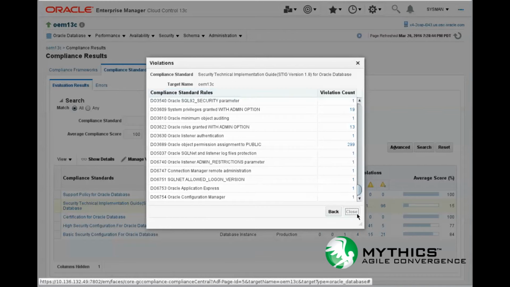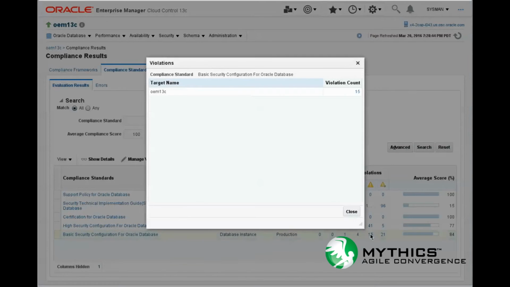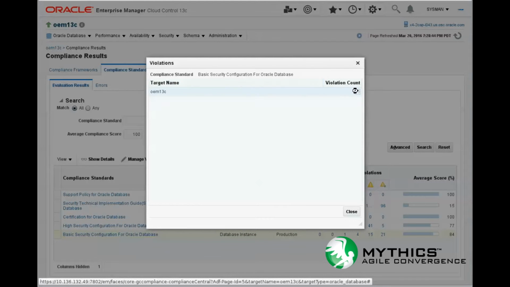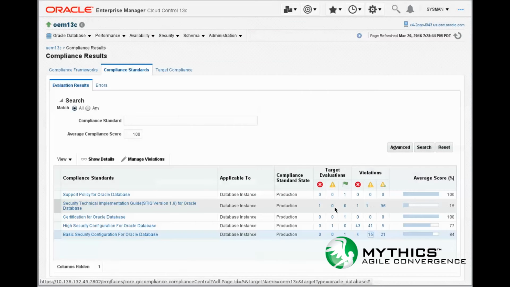And it's not just the STIGs. Oracle has some other ones, certification for the database, and basic security and high security for the database, which might be applicable to environments that aren't in a STIGable environment. So I can look at just basic security, which is just basic practice. I have default passwords in the system. I don't have network encryption. It already identifies a lot of issues that are just basic best practice security issues, and all those can mostly be addressed quickly in the system. It just might take a couple minutes to fix these. So you can get an idea of what we can do from a security aspect for the database.